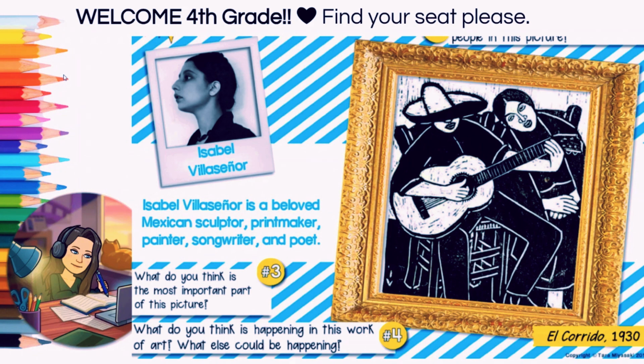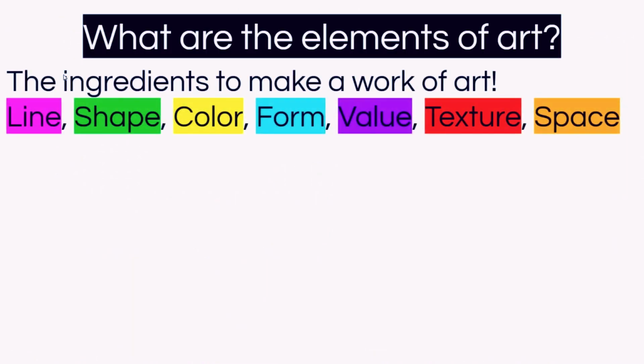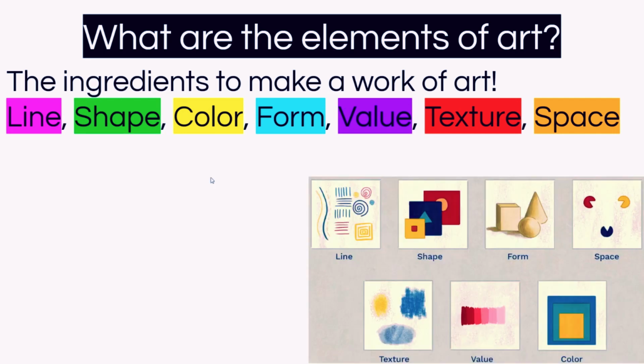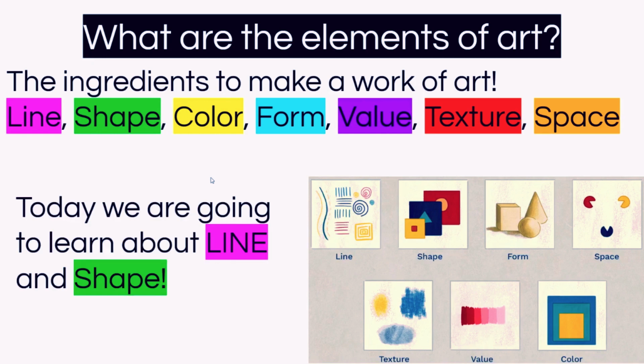Before we get started, though, we need to make sure we know what we're talking about when we're talking about art. And the main things you're going to hear from me a lot are these 7 words, the elements of art. Raise your hand if you've heard of these before. Cool. At least somebody has. All right. A lot of them are pretty basic. Like, raise your hand if you've heard the word line. We use lines all the time. Raise your hand if you heard the word shape. You hear that all the time. Today, we get to talk about line and shape because we're going to be turning our letters into block letters.